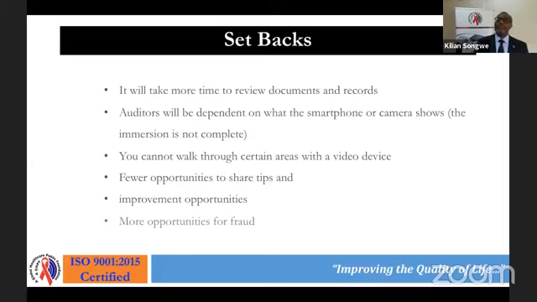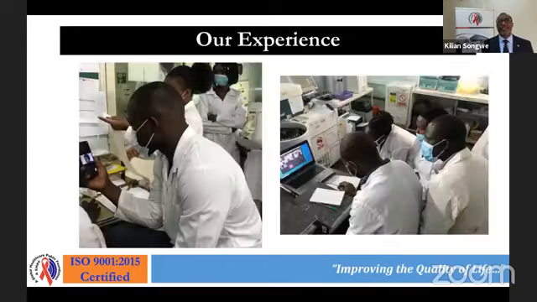Improvement opportunities. Yes, there might be improvement opportunities on the side of the auditor. There might be improvement opportunities on the side of the auditee. But in terms of that interaction and being able to show some improvement opportunities, that gets lost. I kind of put this last one in the shade: opportunities for fraud. Of course, this is not a real-time event, and so many things could happen. And my best word for it at this time is just fraud.